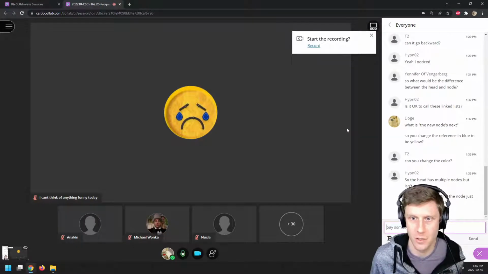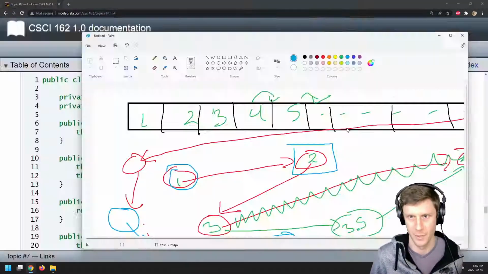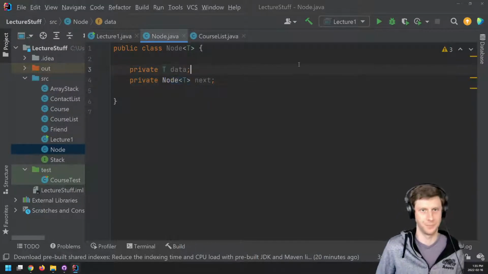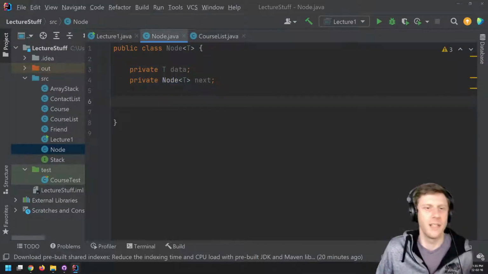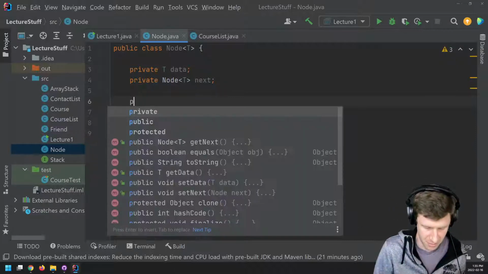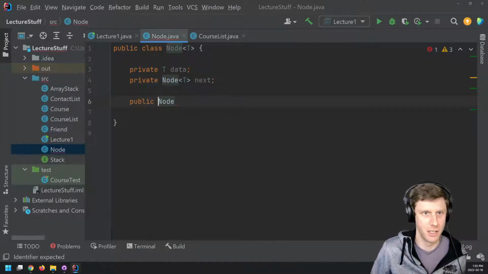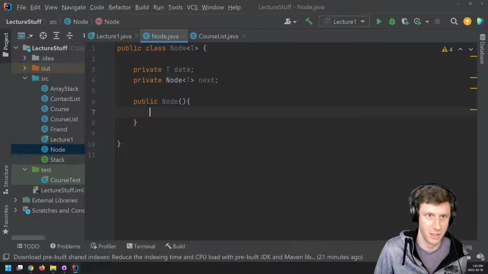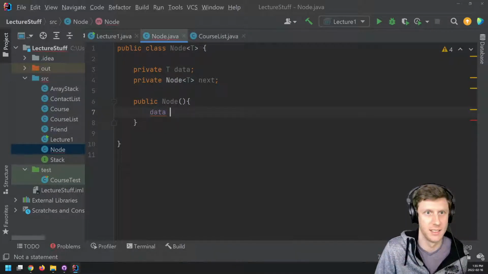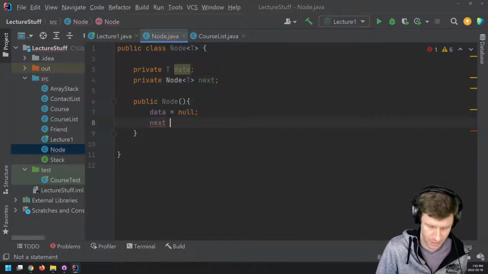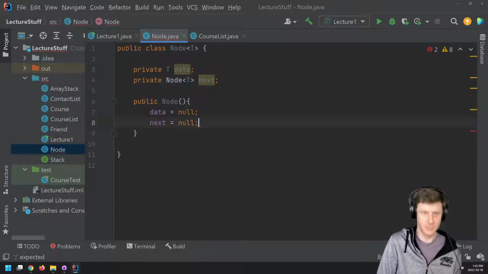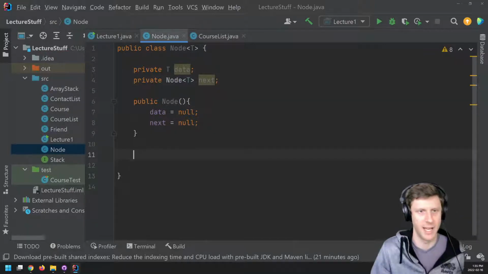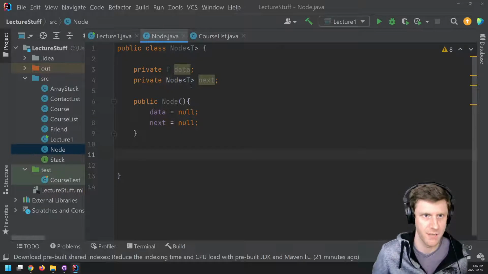Okay, so you're implementing the node just like you did the stack. It's not an interface. Yeah, I'm implementing a node right now. No need for an interface or anything. Okay, I'll write a default constructor, just a public Node. And this constructor is not going to take anything. It's going to set data to null and next to null. I'll just leave the default constructor for now. We could add more later, but for simplicity, I'll leave it there.